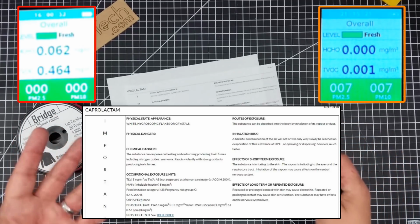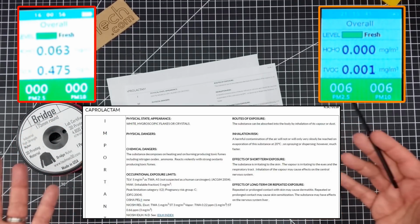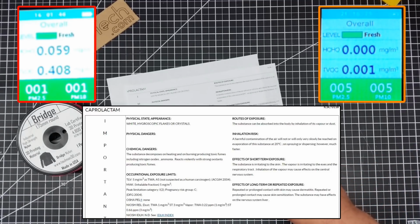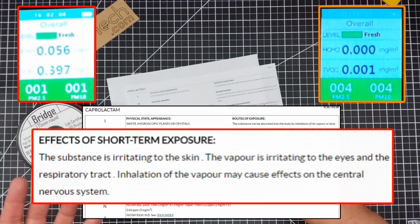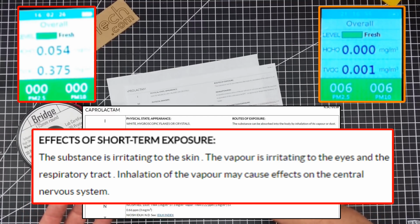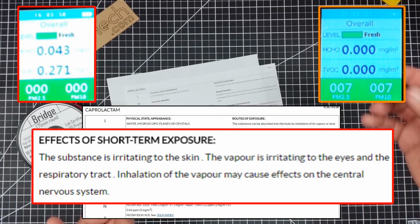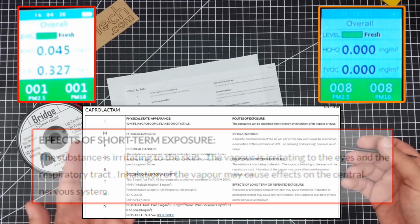A couple of different things. Effects of short-term exposure, which is obviously what we're going to have in 3D printing, include irritation to the skin. Vapor will irritate the eyes and respiratory tract. Inhalation of the vapor may cause effects on the central nervous system. Well, that can't be good. That's got me thinking a little bit: do I want to really be breathing this in?